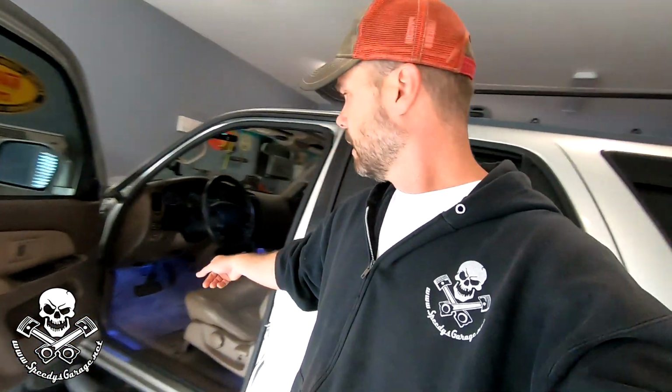We did the interior lights last year when I got bored. So you can see we did the footwell lighting and upgraded everything to LED. So all that's pretty well done. I do have a leather armrest for it, so that will be going in over the winter. But other than that, it's pretty much a done project.